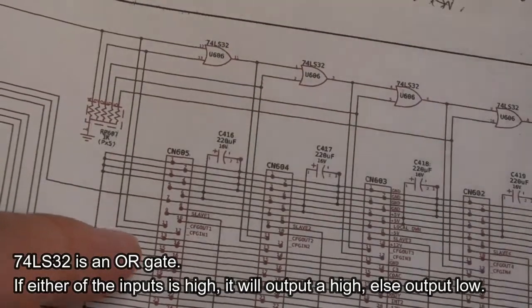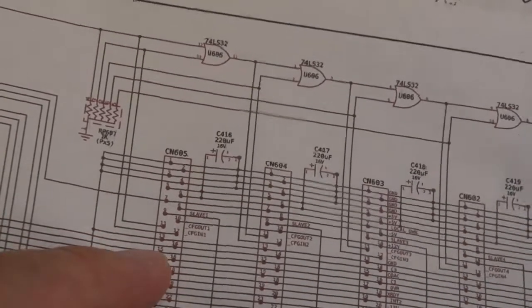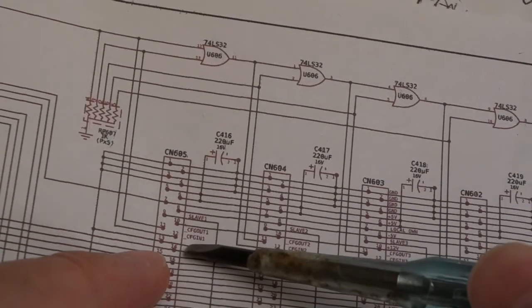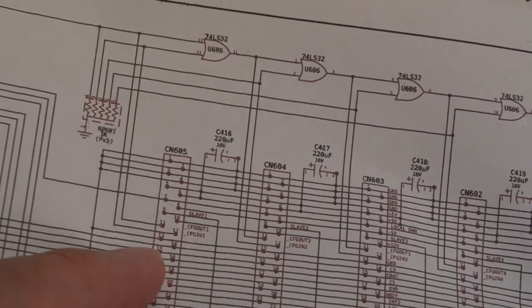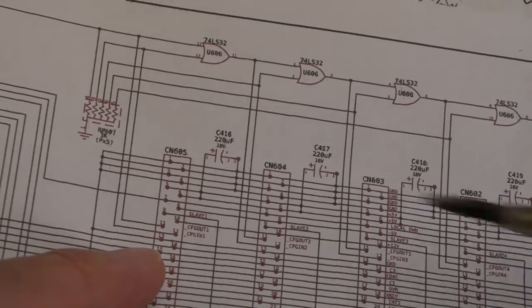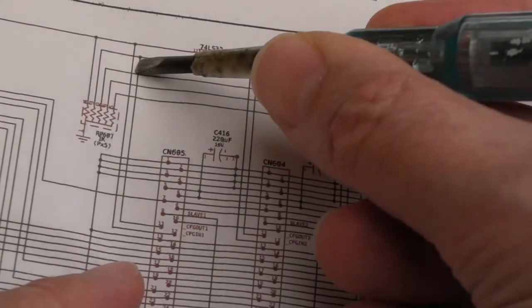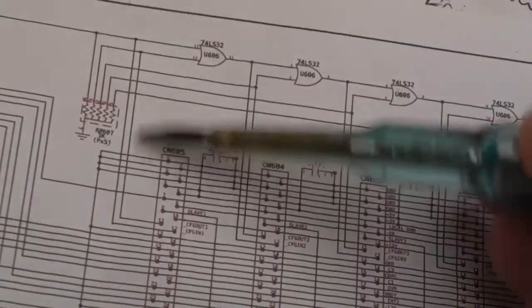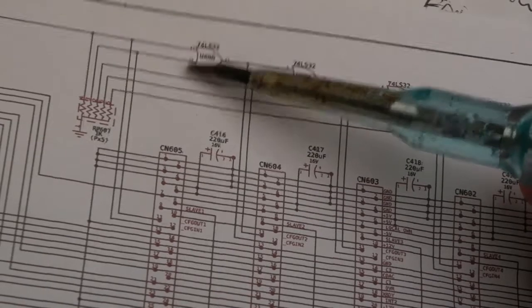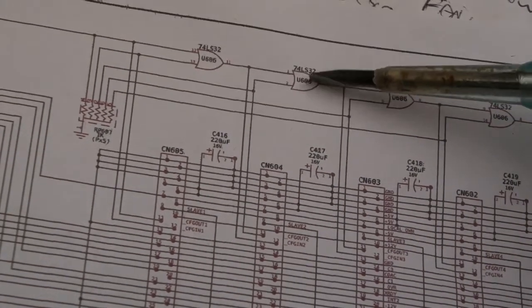So when you initialize the system, you reset the system, I'm guessing that each card in each slot is going to put high out on the config out pin as default. So they're all sat there waiting to poll, but they've all got high on config out. Now, config out on the first slot comes up here like this, and it's one of the conditions for this OR gate. So because that's high, you can have a high coming through here into this OR gate.